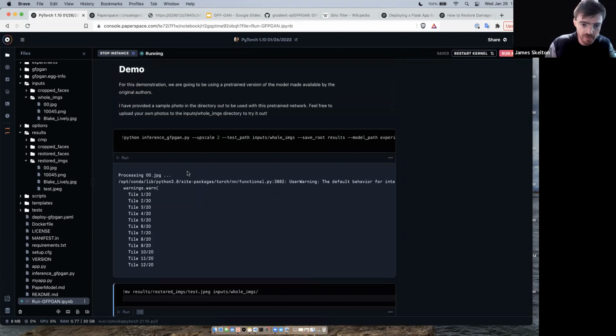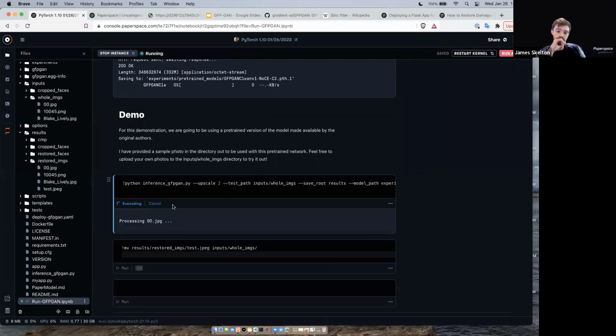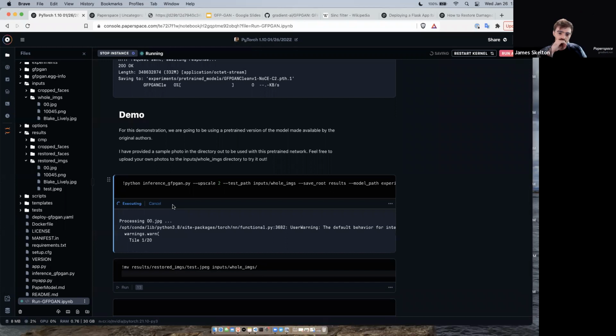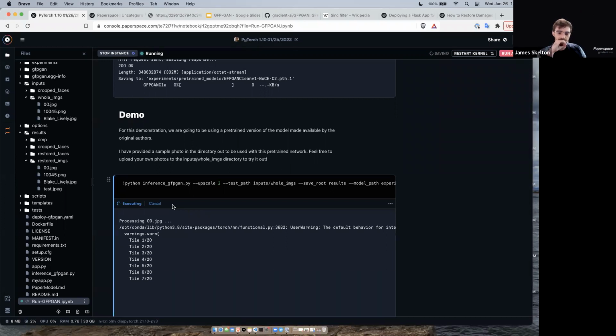Okay, so now I've moved it, and now that I've uploaded it, I can rerun my inference GFPGAN.py script. And it'll iterate through each of the photos again.